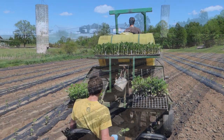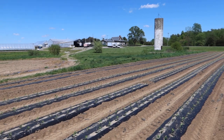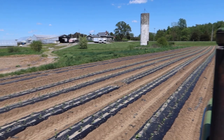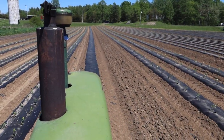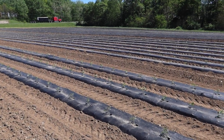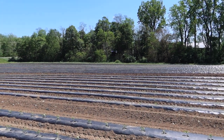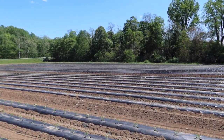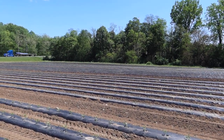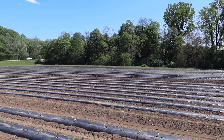Pretty nifty little machine. Starting over here on the far left, we have one row of beets and then our bell peppers. We still have a row of onions to put out next to the beets. We're putting in one row of eggplant, several rows of tomatoes, cantaloupes. Watermelons will be next in those blank rows, and then way over on the other side are the zucchini and cucumbers, and finally up next to the woods on the very far side of the field will be winter squash.